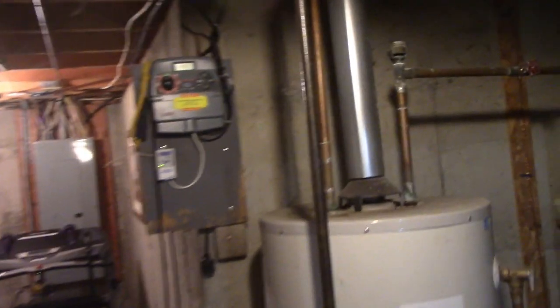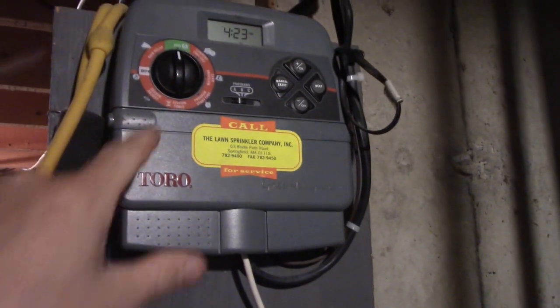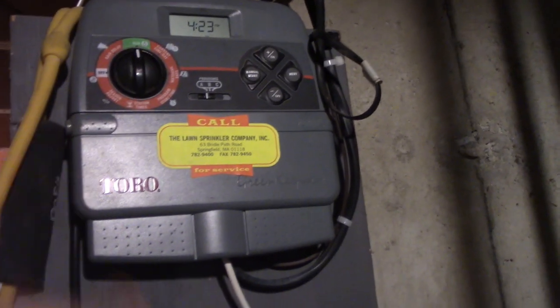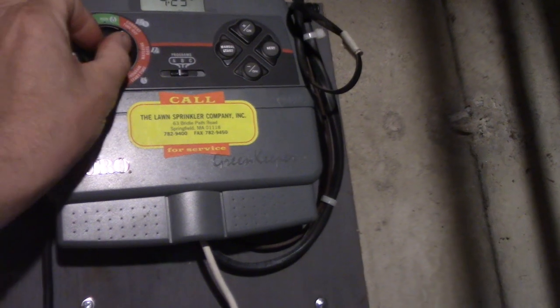So I guess the first order of business is shutting your water off, which for me is easy to do. Little valve there. But this is the controller, the old controller, which is probably 20, maybe 30 years old, I don't know. The reason I'm doing this whole thing is because I started off doing a sprinkler head, then I was programming it, and this thing is sticky, the buttons, like that.